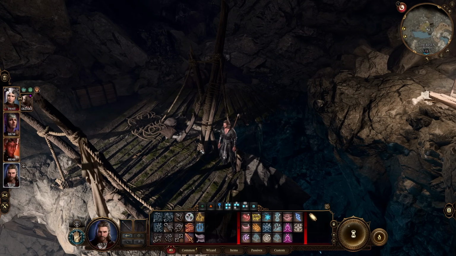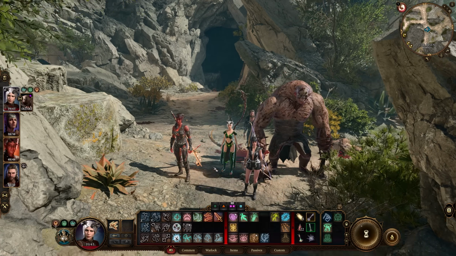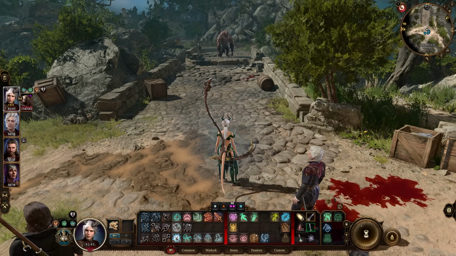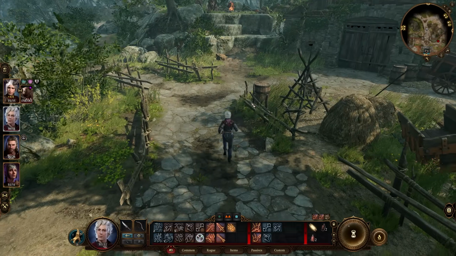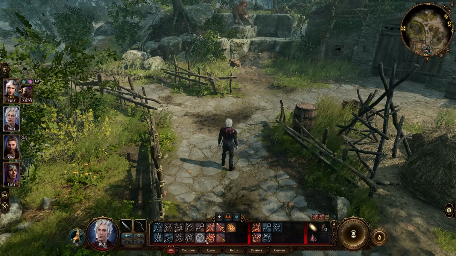So you know what? F it, activate the teleport party spell. No matter where you're located in the game, this nifty little spell allows you to just teleport everyone to you. You can of course use this for all of your companions as well, so it's not just for Tav to use.